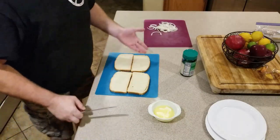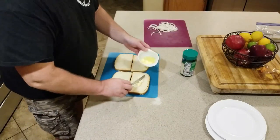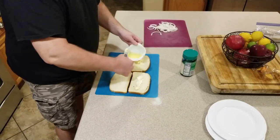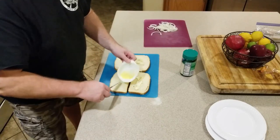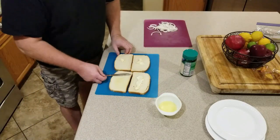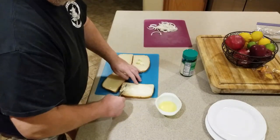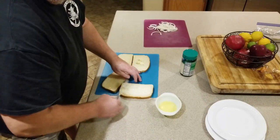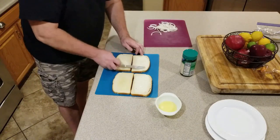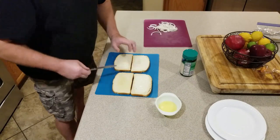Let's do some bread. I've got four pieces of sourdough bread — this is actually the Francisco brand of sourdough bread. It's not the best bread in the world; it's the bread I had on hand. We're living in apocalypse times, so sometimes you can't get everything you want. This is available more widespread commercially. I'm spreading some butter out — you don't need a ton, just a little bit of butter. That is way too much butter right there — that's not the amount you're supposed to use. Just a little bit, and then you're going to put parmesan cheese on top of it.